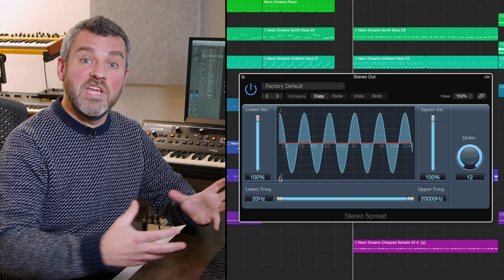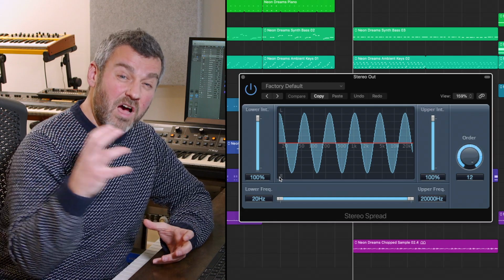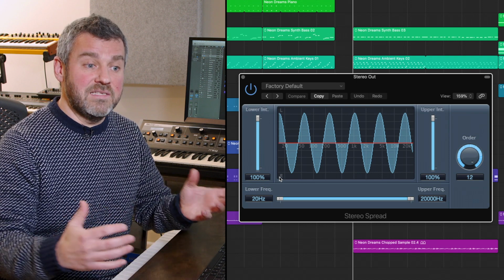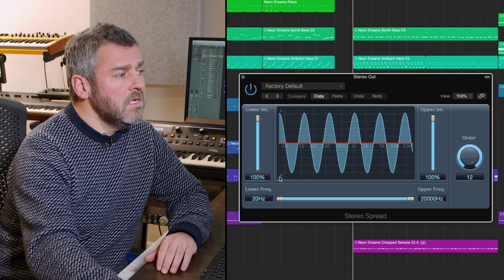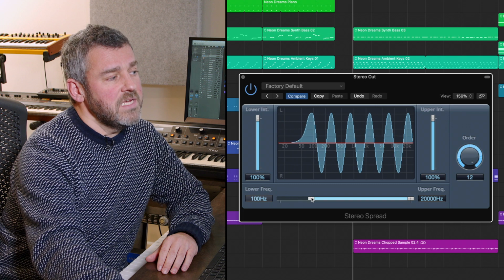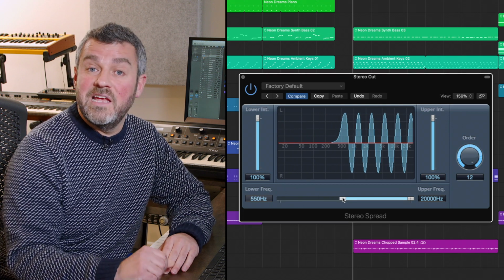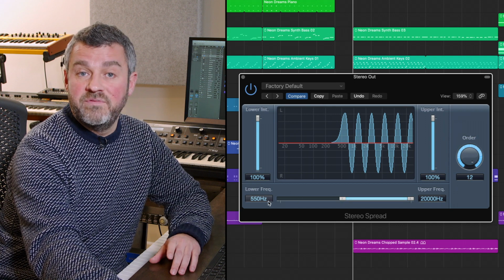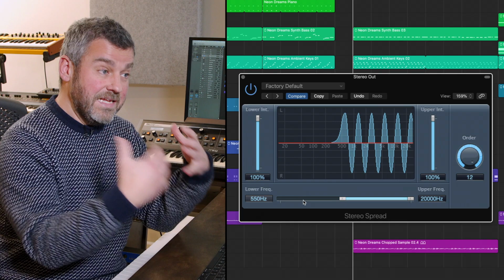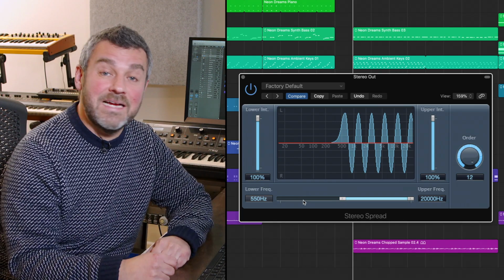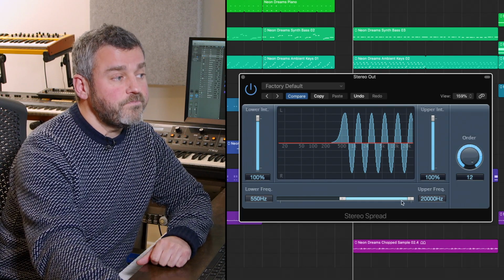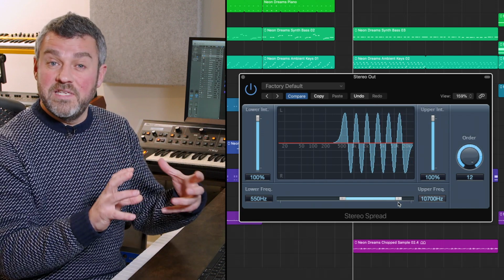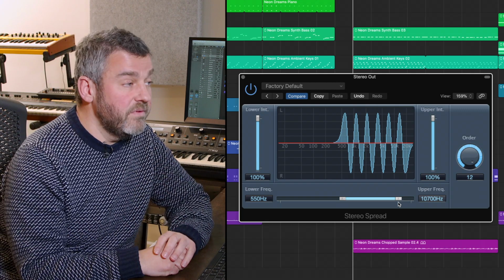And if I start stereo spreading out frequencies that include the ultra low kick drum and bass frequencies, rather than my mix sounding more exciting, it's going to start sounding completely incoherent. So what I have a chance to do is to select the frequency areas that I might want to start thinking about spreading. The first thing I'm going to do is to move up the lower band to about 550 Hertz, leaving all of the bass alone so that its stereo image is as intact as it was before. And if I want to, I can also rein in ultra high frequency content as well, concentrating the stereo spread around a much narrower group of frequencies.